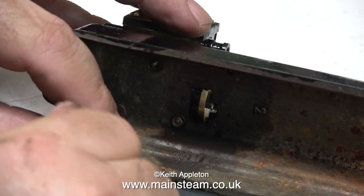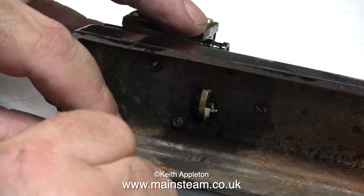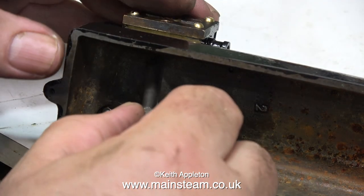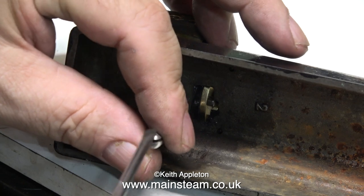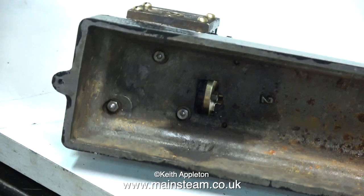In this clip I'm showing the tightening of the nuts holding the studs in place. No room for a box spanner here so I'm using a nut spinner — but this is a special nut spinner with a groove cut in the top, and this allows me to use a screwdriver in the nut spinner so I can make sure that the cylinder is firmly clamped to the bed plate. But it's important not to apply too much pressure because I do not want to shear off the studs.